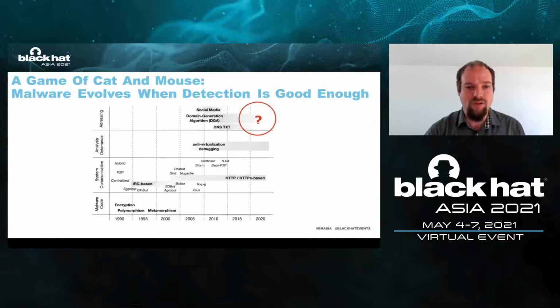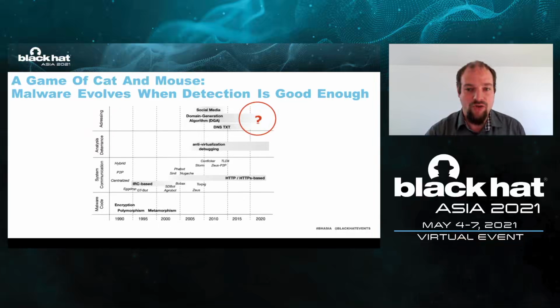When we talk about cybersecurity and malware in particular, we have to realize that this is a continuous game of cat and mouse. Each time defenses get good enough to make a difference and affect the bottom line, the criminals tune it up a notch and innovate. And this has been going on for the past 25 years. This evolution goes on in waves and has occurred in different domains. For instance, when we look at how malware is written, we saw the emergence of things such as encryption, polymorphism, or metamorphism starting from the 1990s.